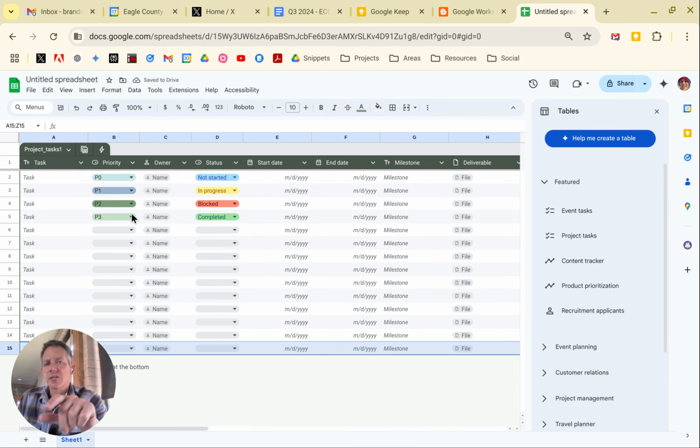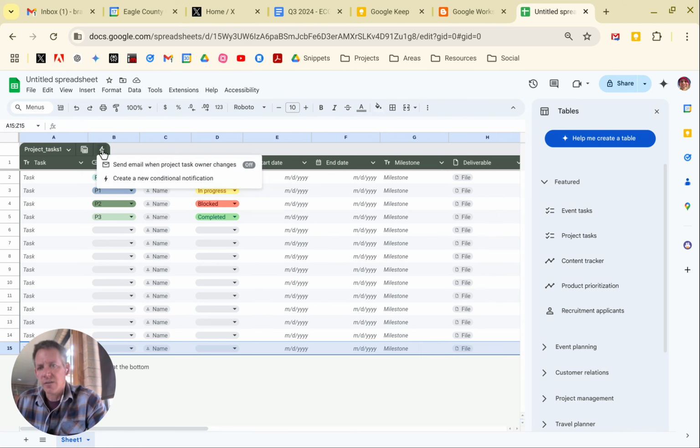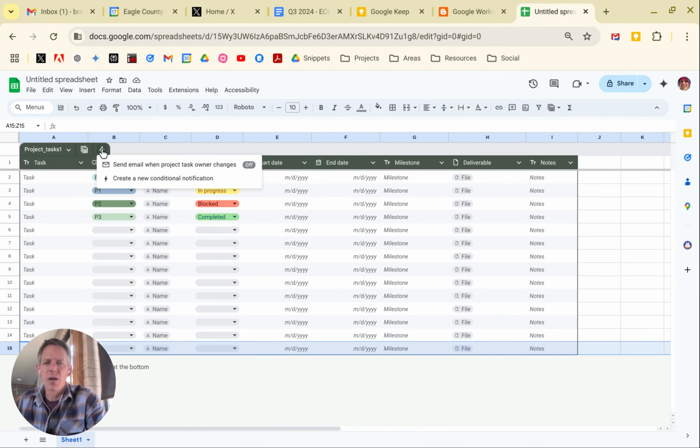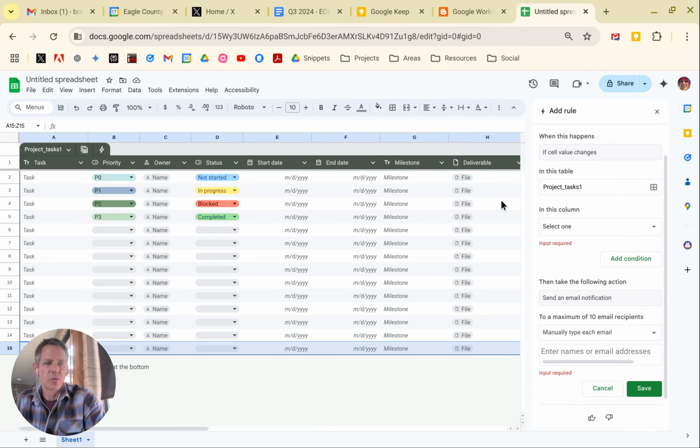And so the change is actually, see that little lightning bolt up at the top right here? That lightning bolt is actually an integration. It's kind of like a shortcut to bring up the conditional notifications. What I think is cool about this, one, depending upon what elements you have in your table, it will actually suggest one that you can kind of start off with. But you can click on create a new conditional notification. And what we can do is it's just a shortcut to get to that existing format.